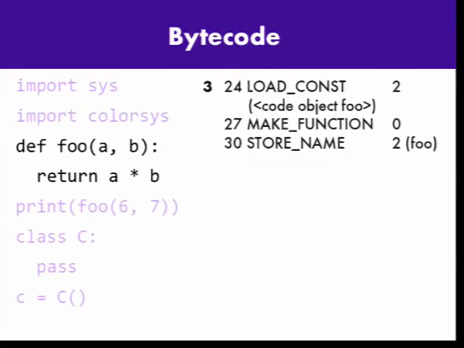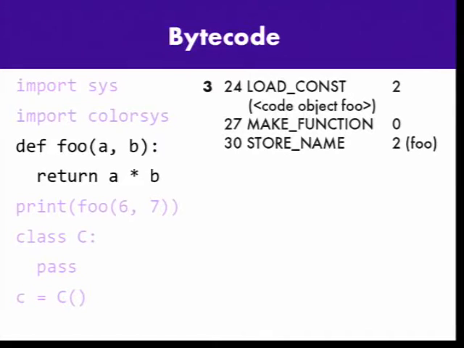Since foo doesn't have any of the above, the number is zero. Now I'll point out, we don't actually see the code for foo here. There's no bytecode for multiply, for instance. There's nothing fetching A or B. The code for foo has already been tokenized, and it's living in that code object. I'll come all the way around and show you that in a minute. But I just wanted to point out that it doesn't exist here.